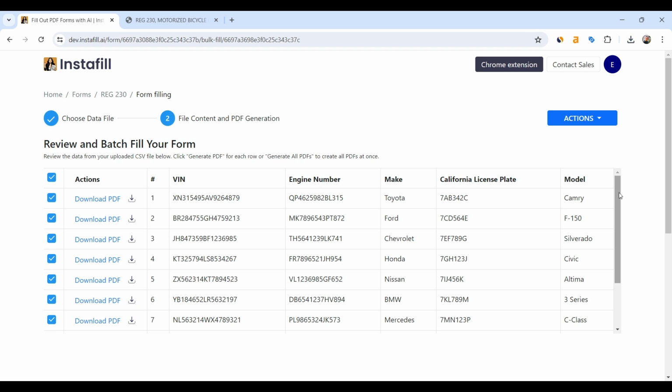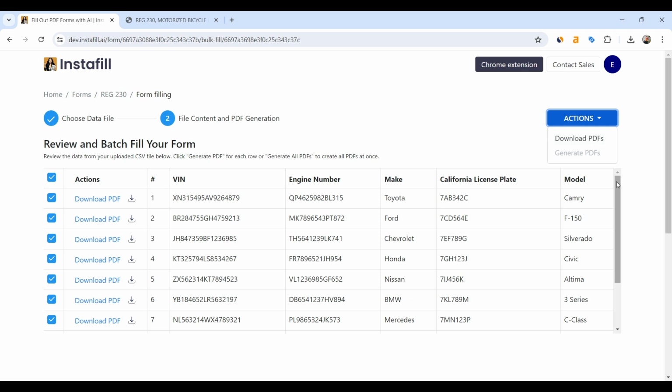When the process is completed, we'll have the ability to download any of the PDFs. We can download them separately, one by one, or we can choose all the PDFs generated and download all of them in a zip file.